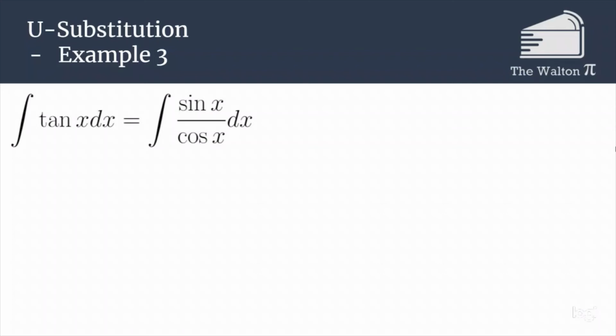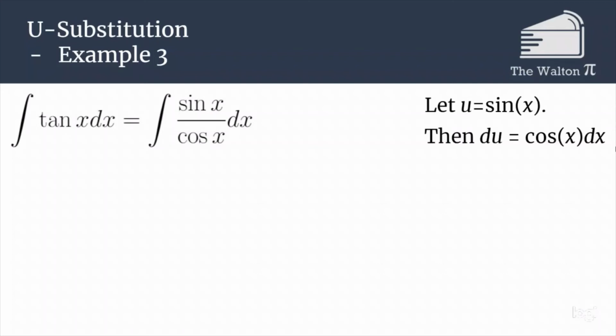oh, the derivative of sine is cosine, so maybe I'll let u equal sine of x, then du is going to be cosine of x dx. So I make the substitution, I get u over cosine of x times dx. We are kind of running into a problem. We need the cosine of x times the dx, not dx divided by cosine of x. So that tells us that our substitution u equals sine of x might not be the right substitution.